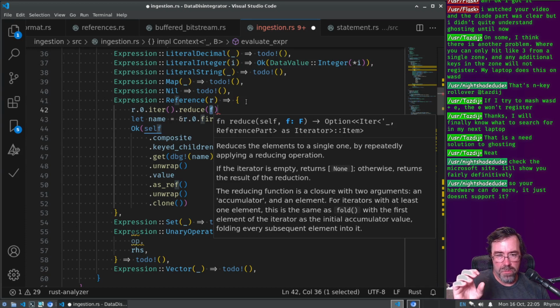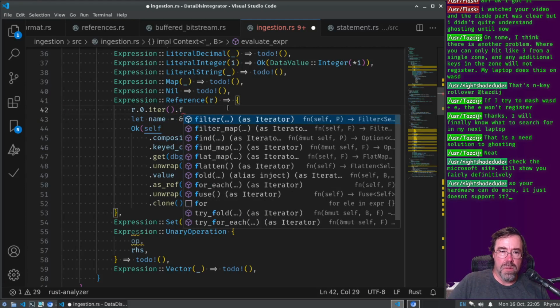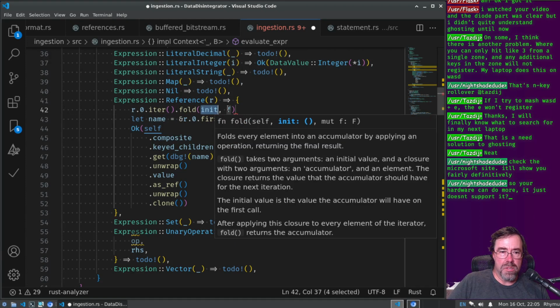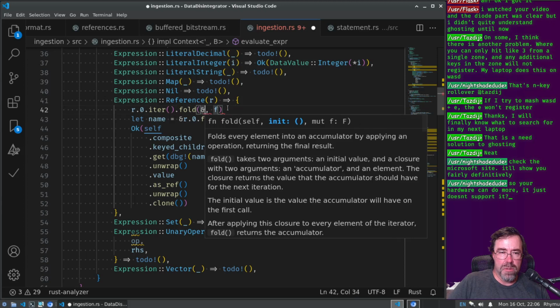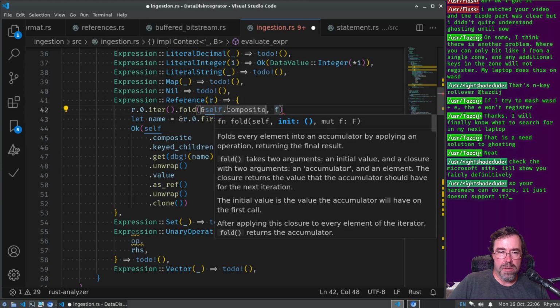So, or is it fold? Hold on, let me think about this. I think I want to do a fold with self.composite. So the init is self.composite, right? Self.composite.